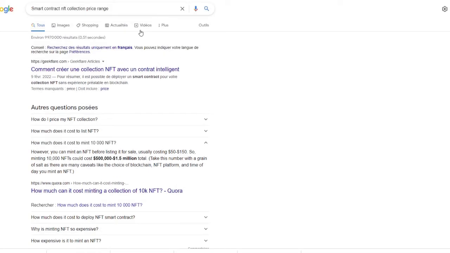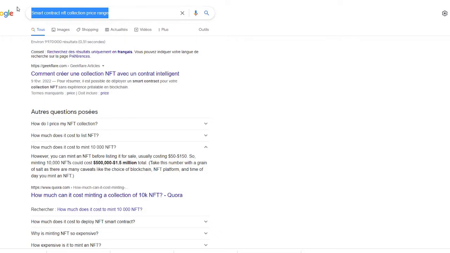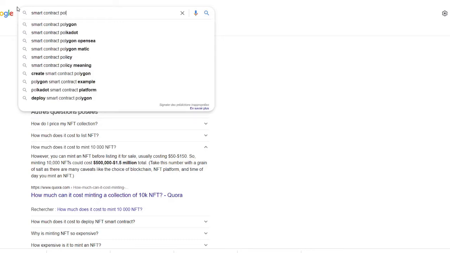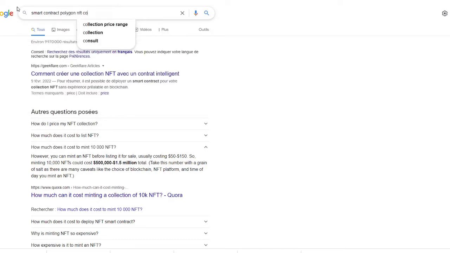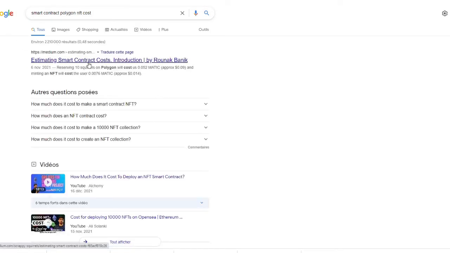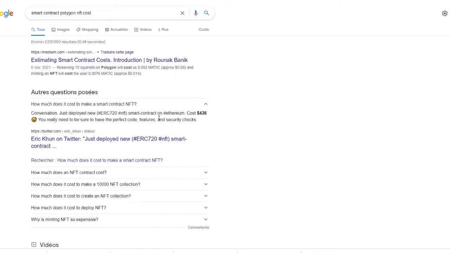I believe this is the cost of a team behind it. So let's say Polygon NFTs. Here it says 436, just the contract, but no, I don't think so. I believe it's maybe around $50,000, something like that.